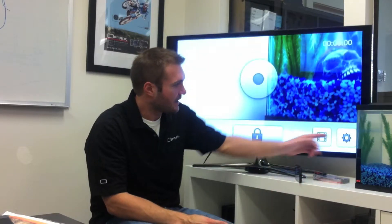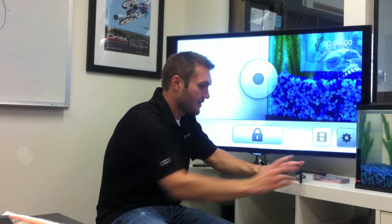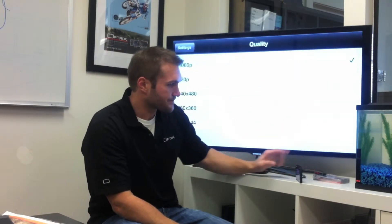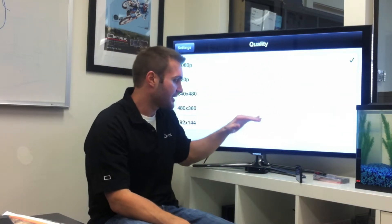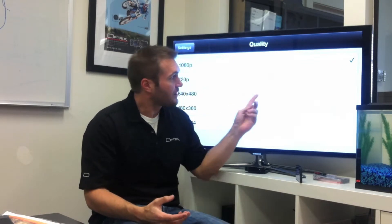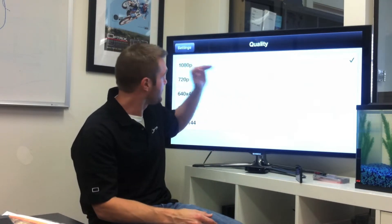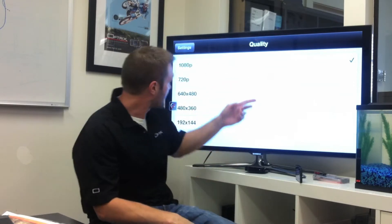What I hit over here — I should have showed you that — this is actually the settings, which is the bottom right hand side. You hit settings, you're going to get access to things like video quality: 1080p which is full HD, all the way down. If you're going to be doing something like uploading to YouTube or Facebook, or you just want to record a lot of video and not take up much space on your phone, this is the right way to do it. You can go from 1080p which is HD, 720p which is still considered high def, and then the lower resolutions.